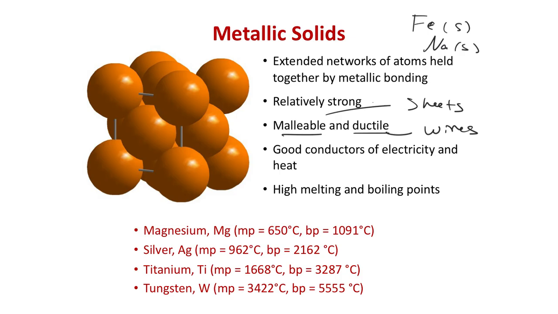Most metals are good conductors of heat and electricity, so they have lower specific heats than the non-metallic solids. Like water has a higher specific heat than iron or aluminum, which have low specific heats. So they're easy to heat up. And they also conduct electricity really well. That's why we might stretch these into wires, because you have a wire of copper.